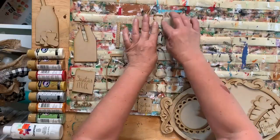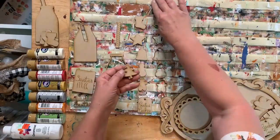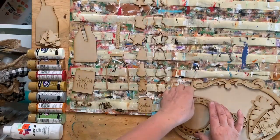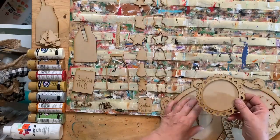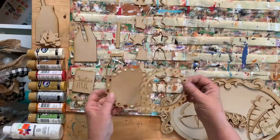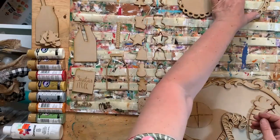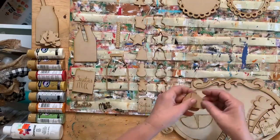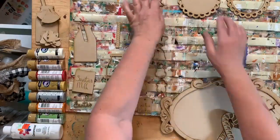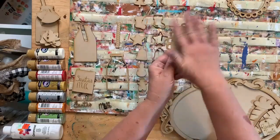So see, there's the back part that gets just glued. Just taking apart all the cookies, going to get them all in a row, and there's a lot to this. The tray gets painted gray. I should have painted the tray ahead of time. So this is a little cookie tray that's just white, or cookie plate. On the back of it, these get glued to the back, so it kind of just holds it up. Those go on the back side. Flip that over and paint this side of it.